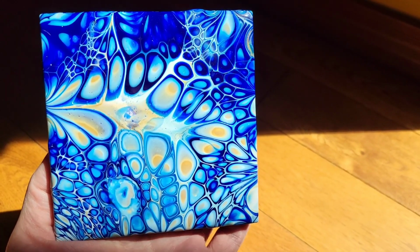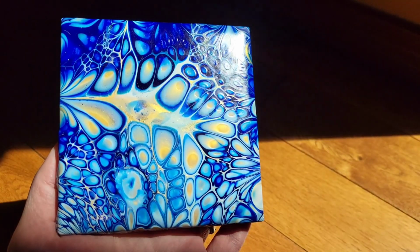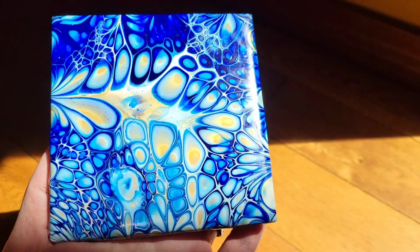And here's how they dried. They dried perfectly. This is about 24 hours later. They're all nice and dry.